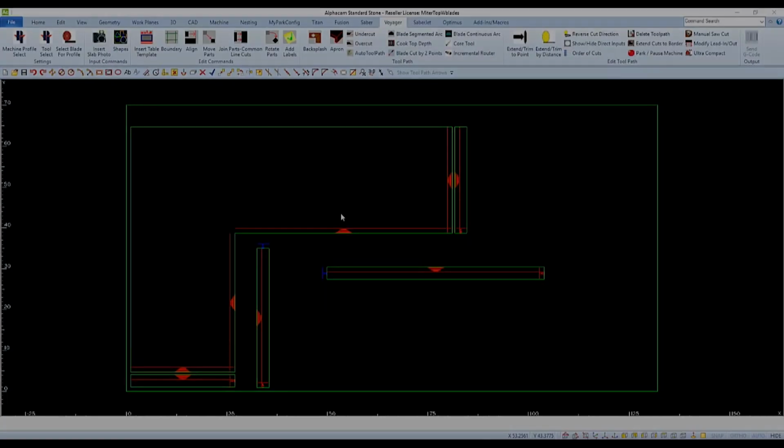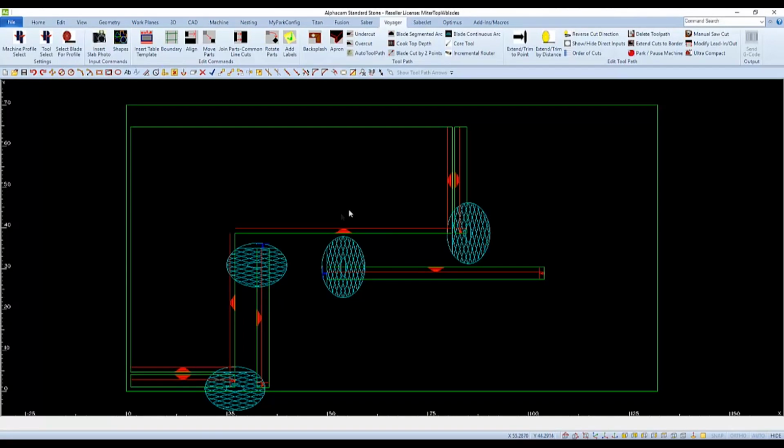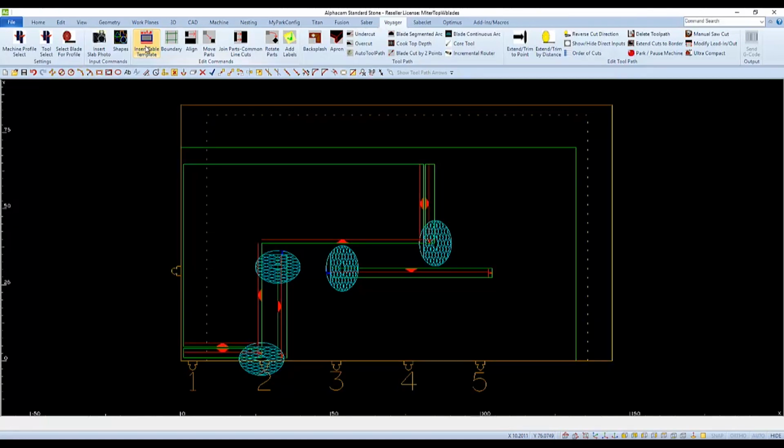There are a couple different ways we can apply this spacing. First, let's look at our areas of concern. In our current layout, there doesn't appear to be any conflicts. Our parts are far enough away from each other for the travel of the blade. Another thing we'll look at are the limits of our table template. If we turn it on or insert it into our drawing, we can verify that the miters are all within the boundaries. These miters are okay because the blade isn't tilted toward the center of the table on that edge.